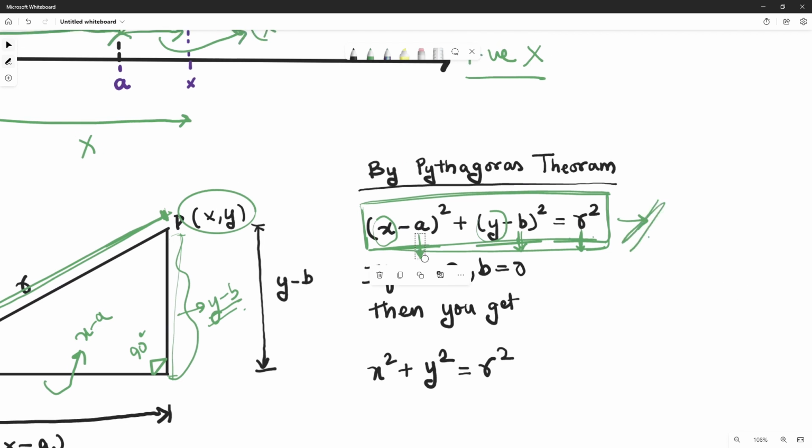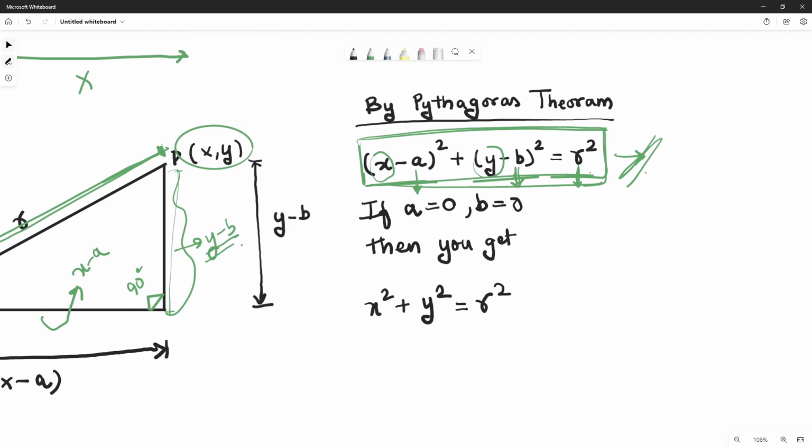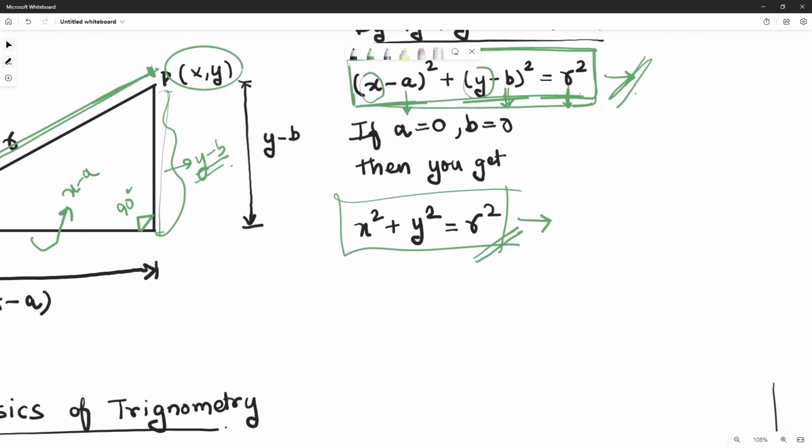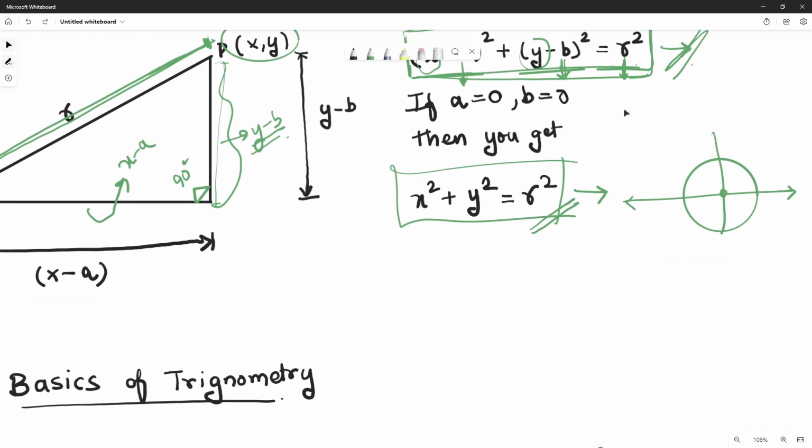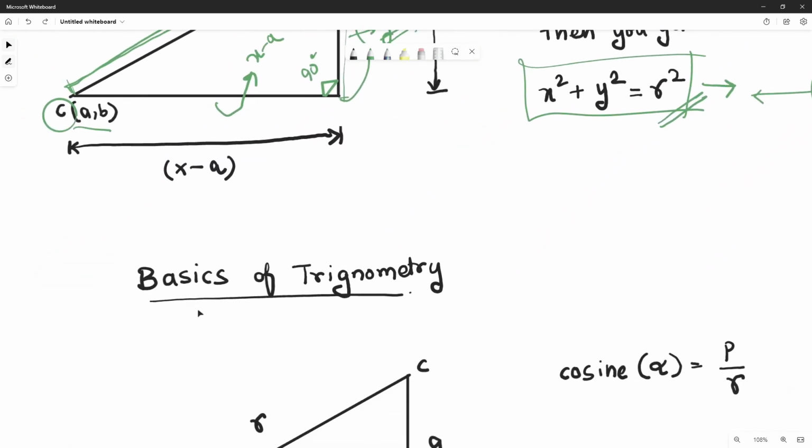Okay, so this is how a circle is defined in mathematics. Now, if you put a and b as 0, then you end up with a simpler equation that says x square plus y square is equal to r square. This is a circle that's centered around the origin of your world, around the center of the world. Okay, cool. So now that we know about this equation, we can use it to make the earth move around the sun. But there is a slightly simpler way to write this, and that's using the concepts of trigonometry.